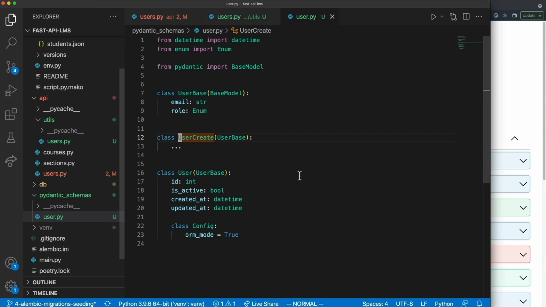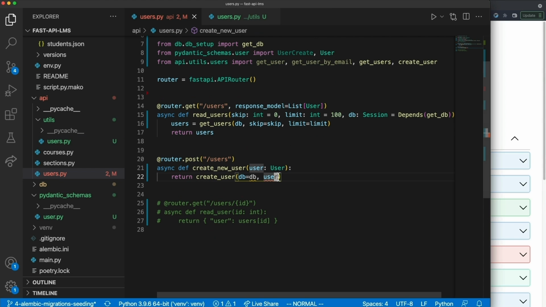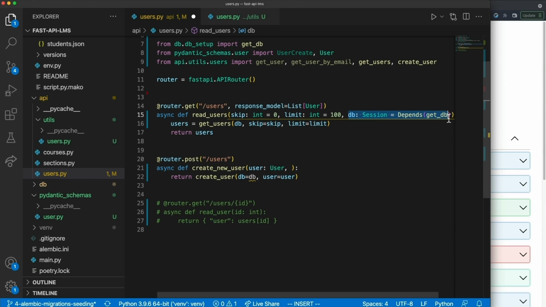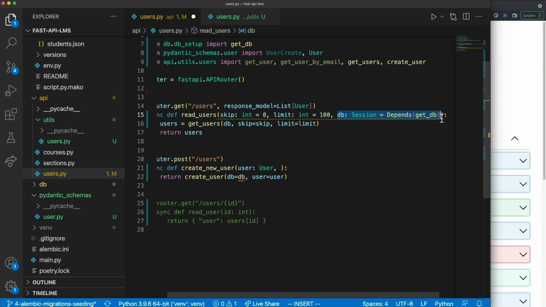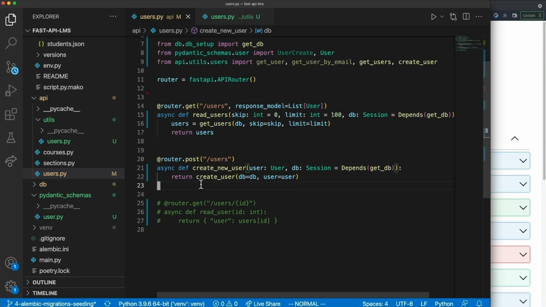And that's of course part of this user create function because it's inheriting from user base, so it's expecting the email and the role. Let me make that named user. Here, I need to use the same parameter and definition that I did before. I'm going to copy that, bring it down here. And that's basically all the functionality that I need to create a new user.